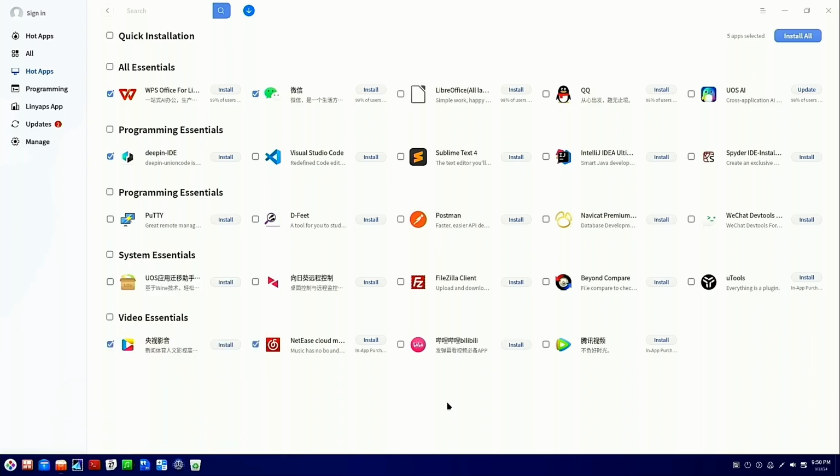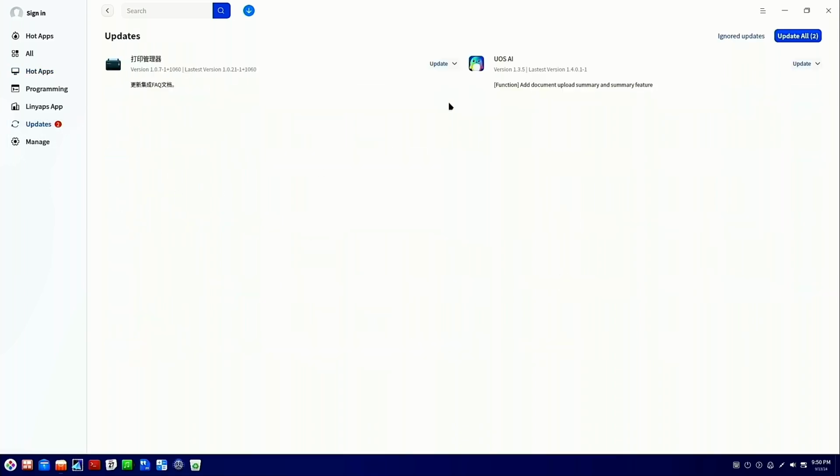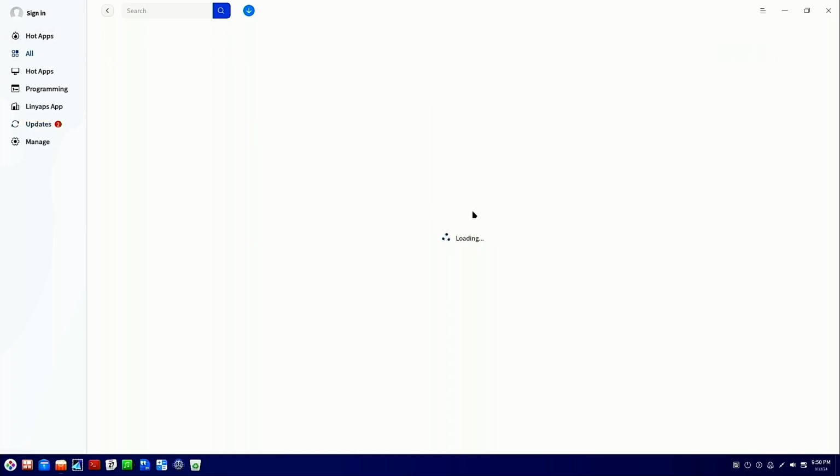Oh, LibreOffice is installed. It looked like it had the check mark there, so it almost looked like WPS Office for Linux was installed, but I'm not seeing it installed. So I'm not sure why that check mark is there if the application isn't there. That's curious to me. Here's your updates. So here we have this wonderful application here needs an update. I'm not sure what it is, but and then here is the AI assistant has an update as well.